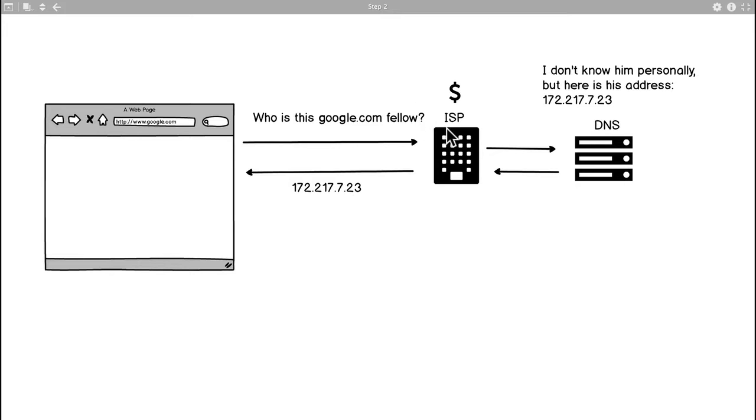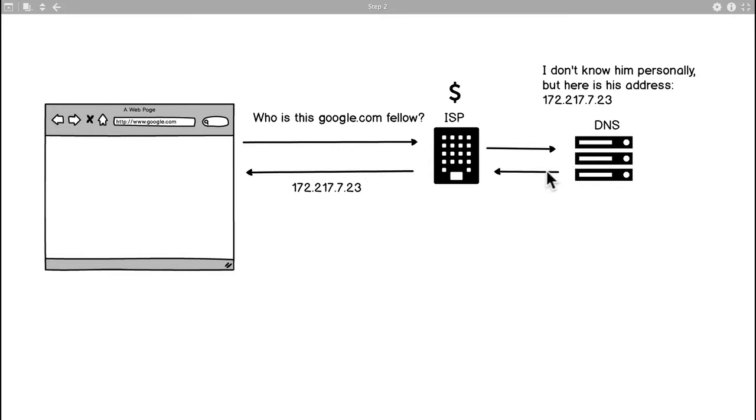So they get that request and they send that off to something called the DNS server, so domain name servers, and we'll get into that later on in the course. So don't worry too much about it, but essentially it's a phone book that has the list of all these URLs like google.com, and it has the addresses of them. So exactly like a phone book, they know where google.com is. So they say, hey, I don't know Mr. Google.com personally, but I do know his address. So you should go check him out.